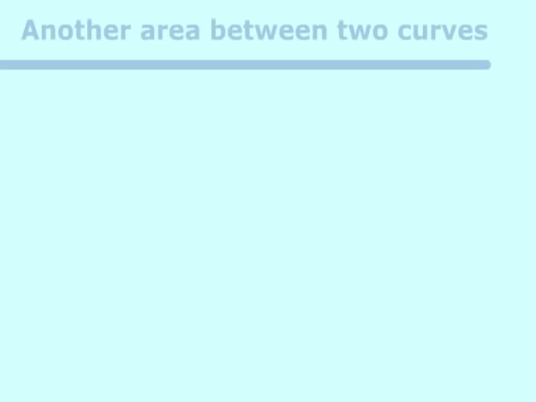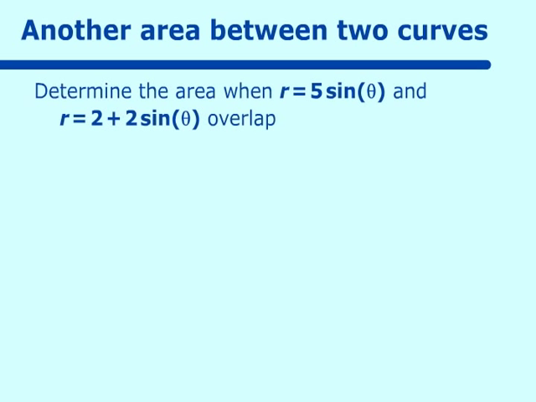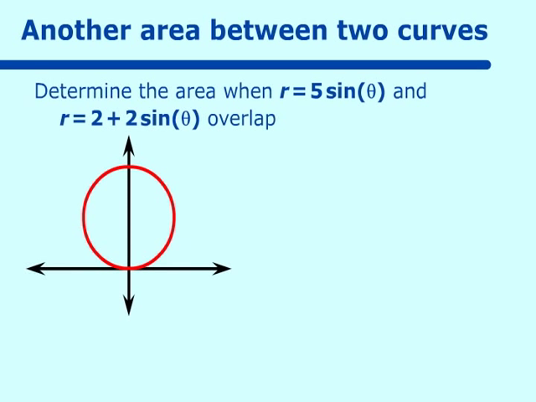Our last example is even more complicated. Determine the area when r = 5sin(θ) and r = 2 + 2sin(θ) overlap. So what does that area look like? Well, r = 5sin(θ) is a circle that goes up and is 5 units in diameter. r = 2 + 2sin(θ) is our cardioid, and looks like this. It only goes up 4 units, so it is lower than the circle. The area that we are looking for is where they overlap, which is in here. But what we need to do again is break these two areas up, because we have one that's coming from the sine, and the other one that's coming from the cardioid. So let's just focus in on that.